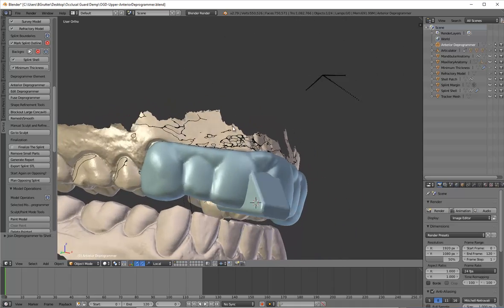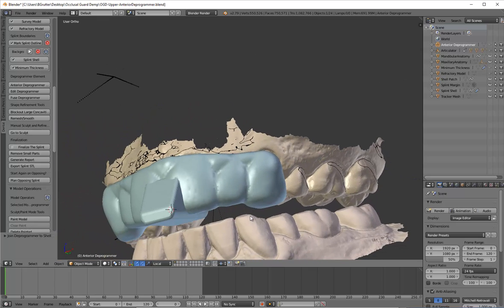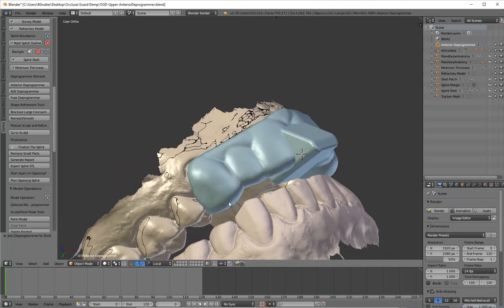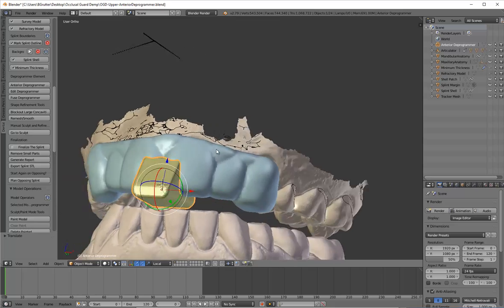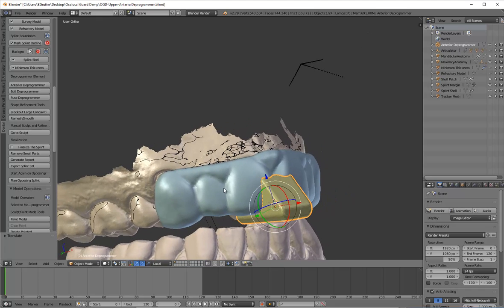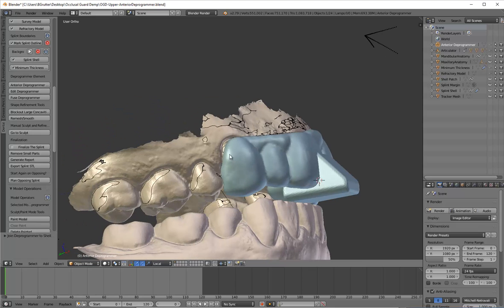Okay. Now, one thing to notice in this case is that the canine to canine distance is fairly similar to here, which means that when you try this in, you might have to adjust these, or you can go ahead and Control Z to undo, now you can take this blue arrow and drag this down a little ways if you want. I mean, it's going to keep them open pretty far, but at least now you know they're not going to hit their canines. So that's different options. This is probably the easiest option. And now I can go ahead and refuse that. Okay.